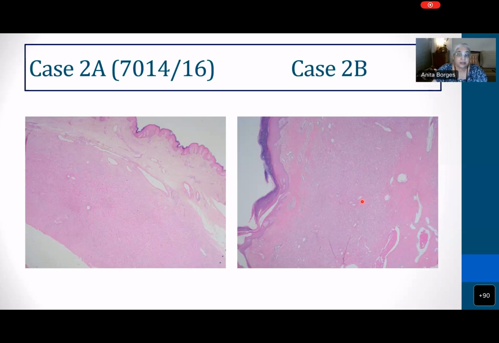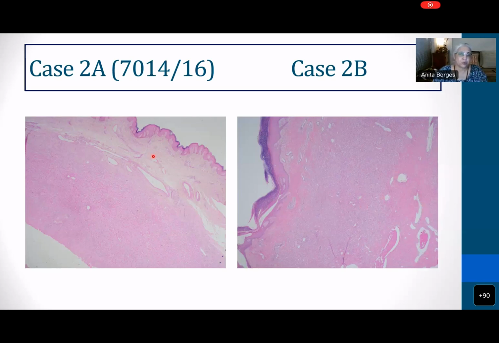Yes, come on. In what way is it not similar at this very low power? Ma'am, I can't recognize at low power. I don't think that you need to recognize it, Divya. You just need to tell me in what way it differs from what you saw of the cutaneous lesion in the previous case. Ma'am, the epidermis has keratinized stratified epidermis. All right. Anybody else want to help, Divya? Swati? In case 2A, there's a distance between this epidermis and the lesion. Yes. So whether it's in case 2A or in 2B, this is a lesion that is not in the papillary dermis. You agree, Divya? Both of them are not in the papillary dermis, and there is a clear zone.